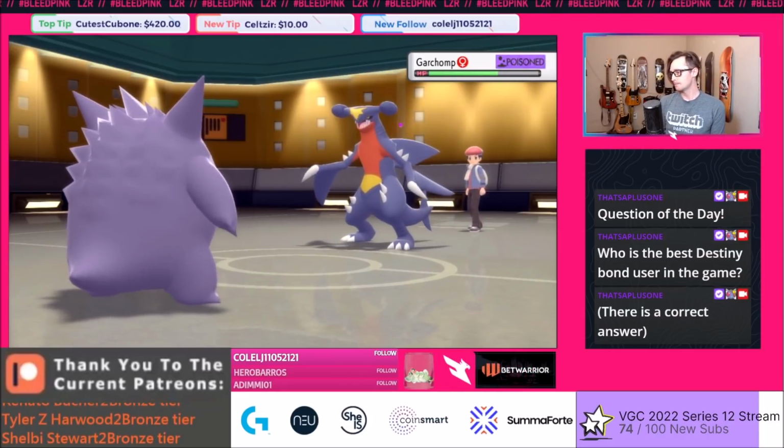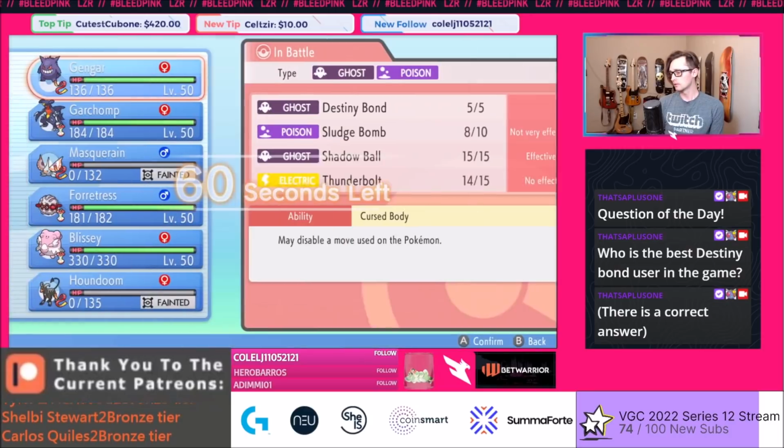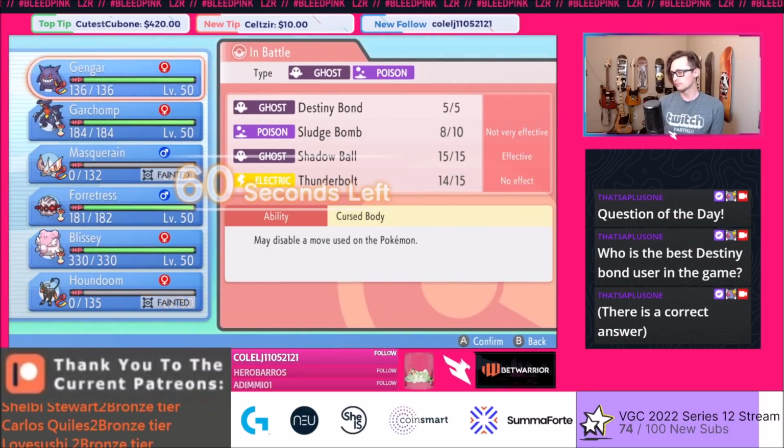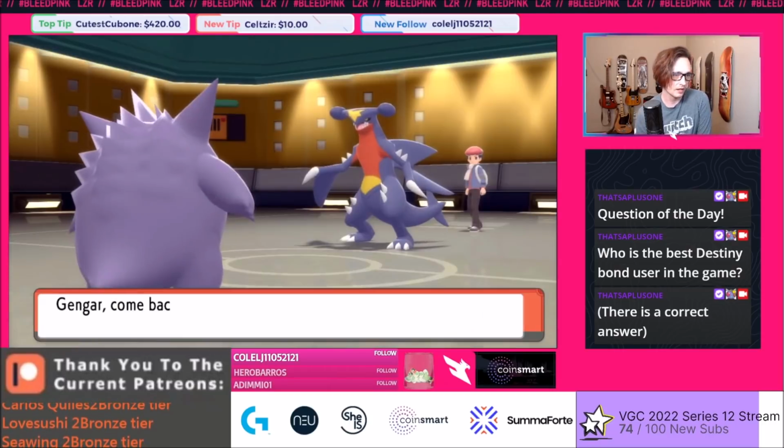Alright. And they're orbed. Last time they Dragon Clawed, they might still EQ here. I'll go into the Fortress. Fortress is fine here.